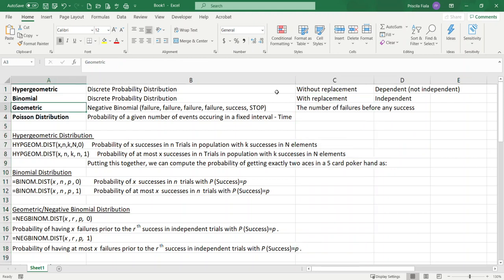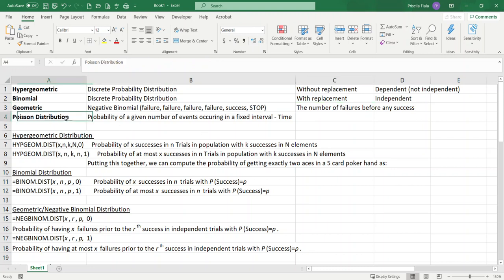The geometric distribution is nothing more than what we call a negative binomial. For the binomial, you're looking for the number of successes first. On the geometric, you're looking for the number of failures. For example, if I'm looking for a car and I call dealerships, I'm counting that I'm going to fail the first two times before I get a success, that they will have a car. So it's test is failure, test is failure, test is failure. When I finally find what I'm looking for, the success, then I stop testing. In geometric, it can go an infinite number. So we're looking for the number of failures before we can reach any success.